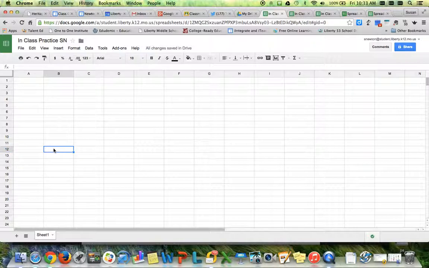One thing that causes issues for students when we start using spreadsheets is highlighting. I know this sounds a little crazy, but when you highlight in spreadsheets, you need to be careful. When you are just wanting to highlight information, you want to make sure that you point towards the center of the cell that you're going to start with. You're going to click down and then drag across to what you want to highlight. Okay? For example, right now I'm highlighting cell B2 to cell D7.